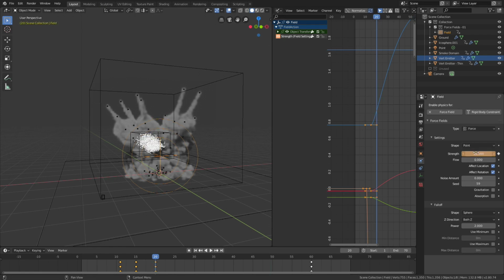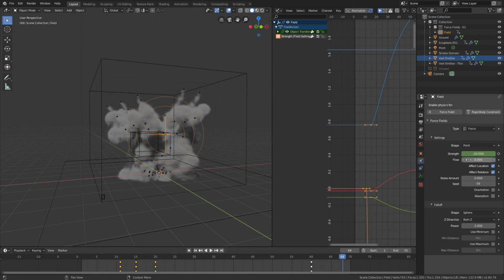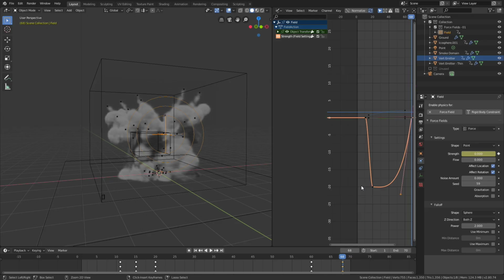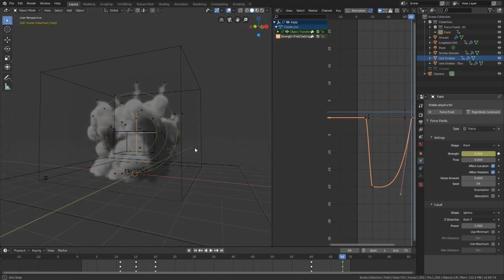-20 perhaps might work. And I should animate it just so that it will stop working towards the end, because we don't really need it then. Just change that a bit like that. Just so that it will have still some pretty significant strength across the animation over here. So, what should I do now?